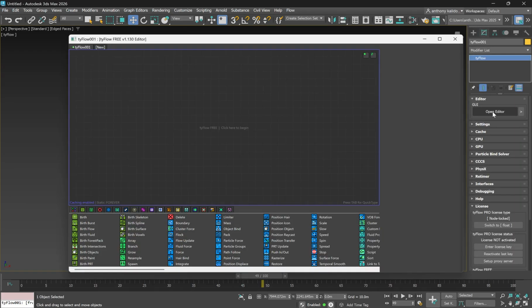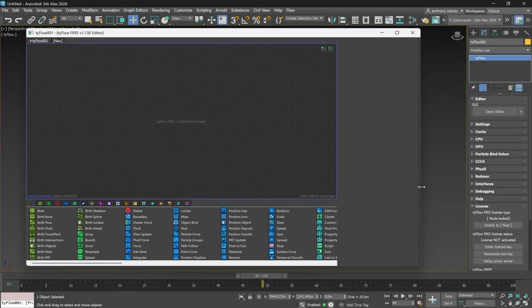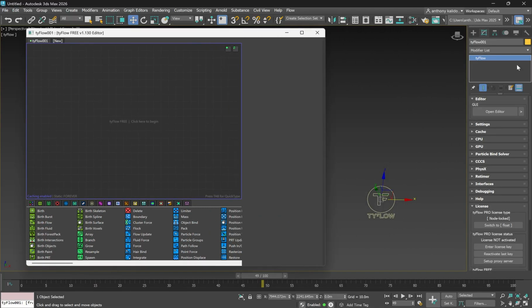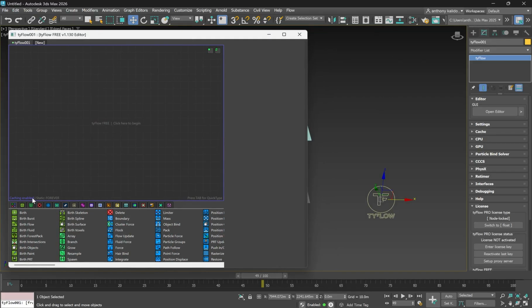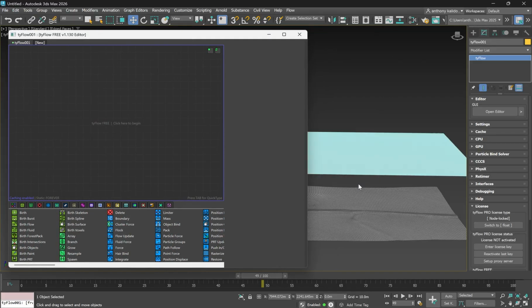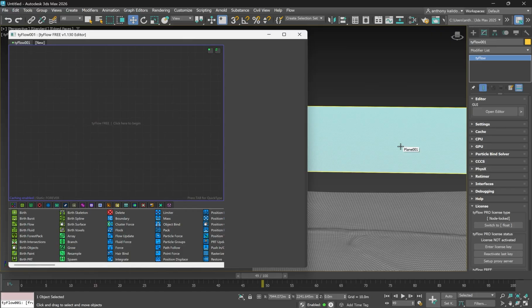This will launch a box, our Tyflow scene here, so we can actually create the simulation using different components to create a stack, very similar to the modifier stack. So let's build this up. Let's just make sure we can see that so we can see what's going on. First things first, we want to reference in the sky as the sort of birth surface, birth as in where the raindrops will be birthed from. So drag that into the scene.